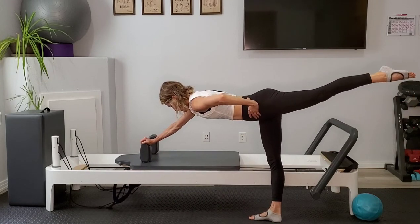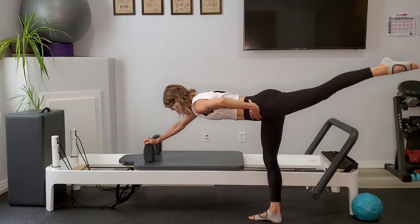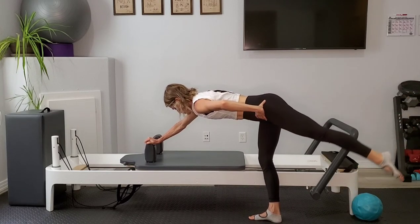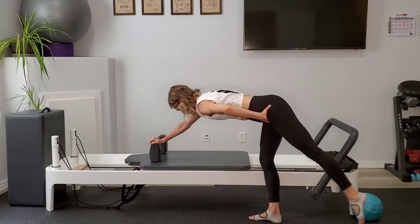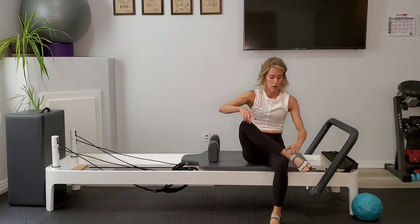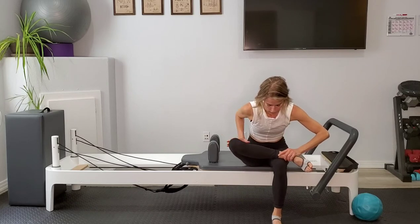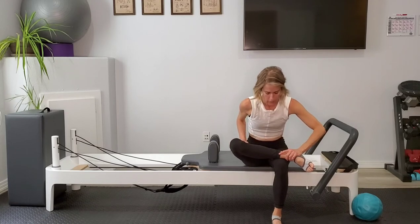Last one — hold here. Now we're just going to lower and lift that left leg, keeping it nice and long. We want to keep the spine neutral, so I'm not arching my lower back to lift — I'm squeezing into the glute. That right glute should be on fire right now. Draw everything in, let's sit down for just a moment. We'll take the right ankle over that left knee and hinge forward slightly. You can gently press that leg open a little bit more — just make sure you're not pressing on your knee, you're pressing on that quad.